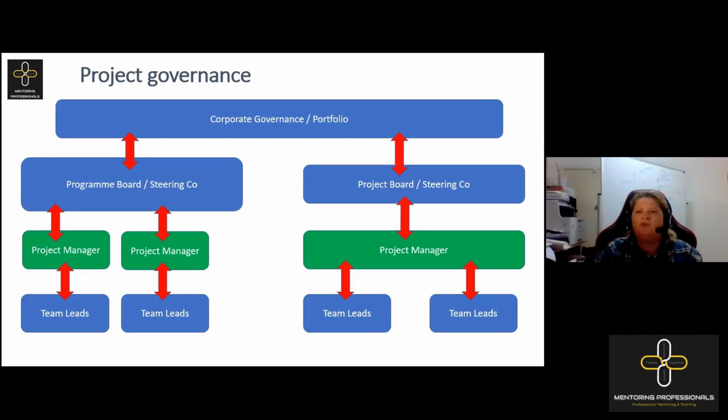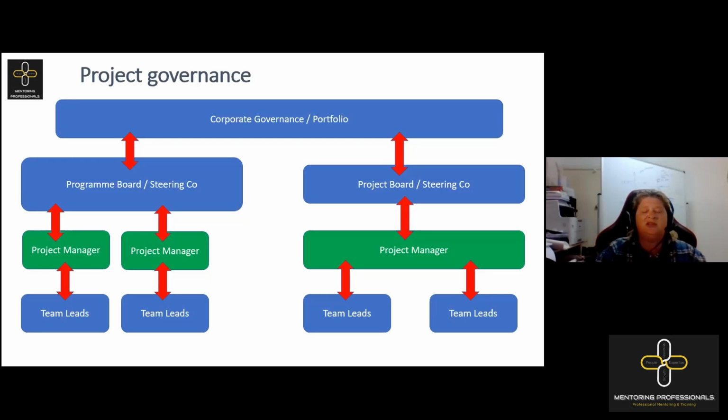Your project board, again, typically try to avoid it becoming a stakeholder meeting. Now, your project board will contain your sponsor or project executive. Your project manager will be, again, an attendee as and when required.